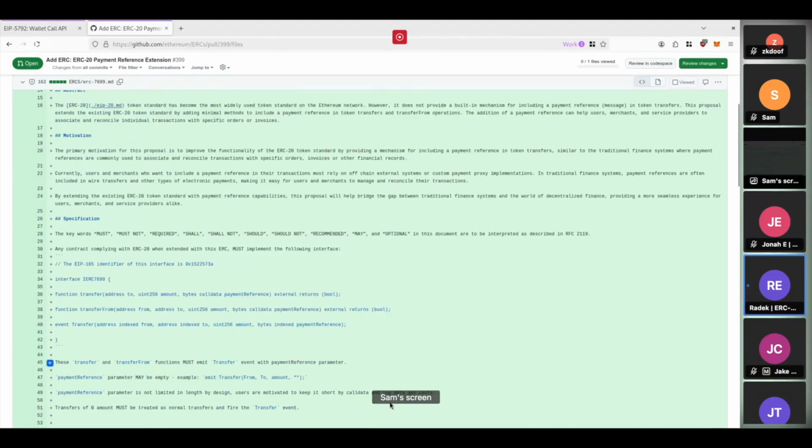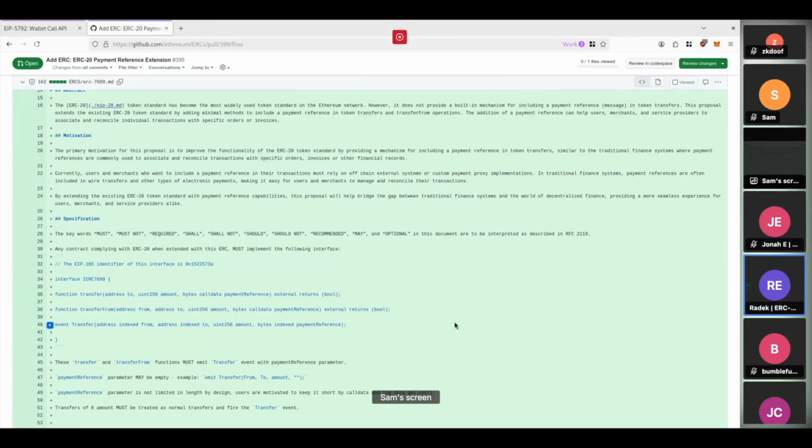And it should work for the new ERC20s and those which are upgradable, so they could actually add these. There is a related discussion on the Ethereum Magicians, where we are trying to align a little bit on naming and the types and so on. So the current result, or let's say a one month old result, is here in this pull request, which is, implementation-wise on the contract level, very limited and very easy.